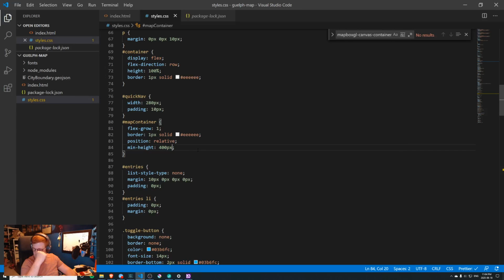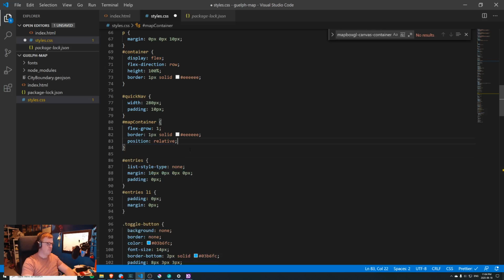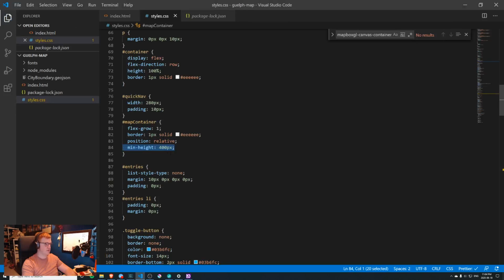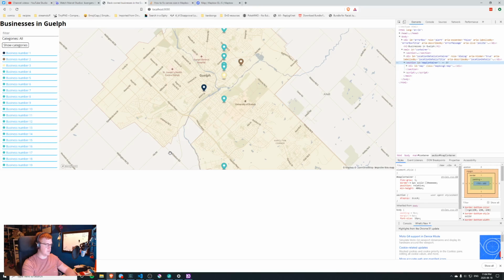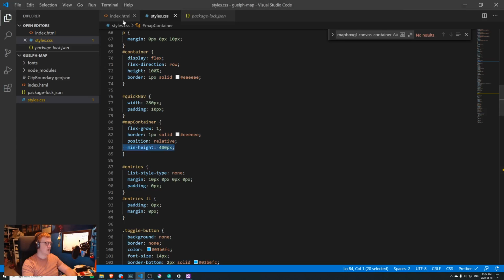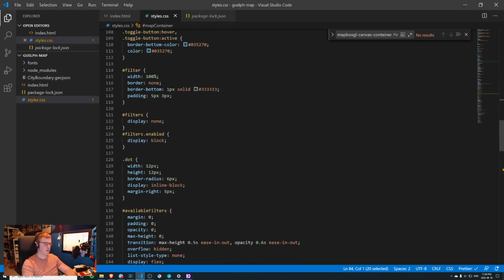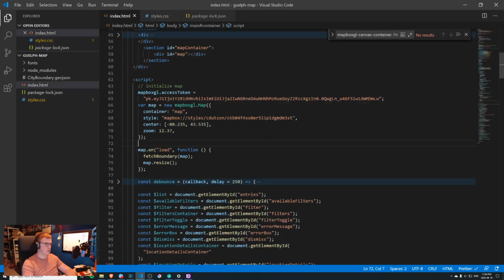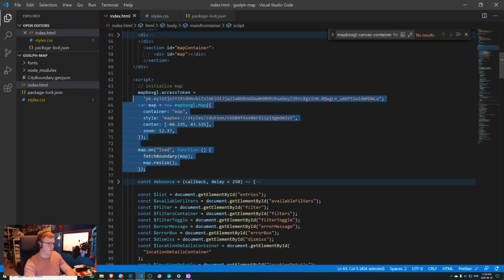Yeah, no, this actually does need a minimum height, regardless of anything else. But okay, so we actually have a rendering issue because we're trying to load the map before we have content. So, cool.